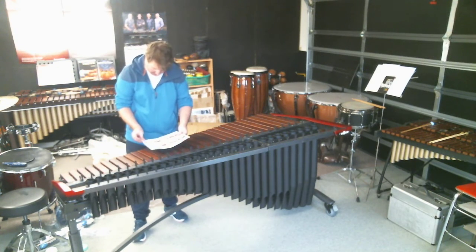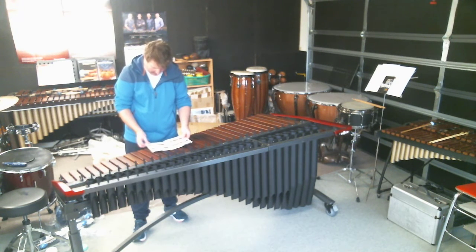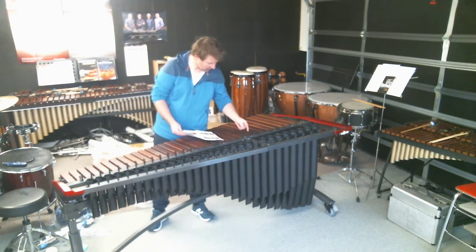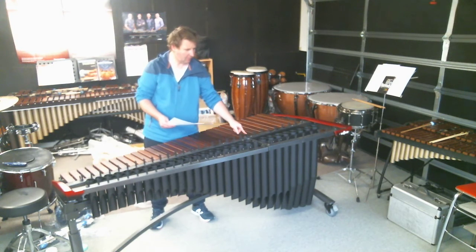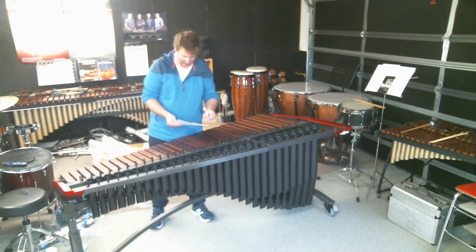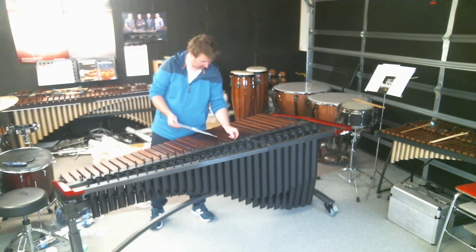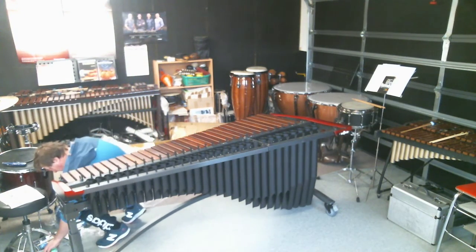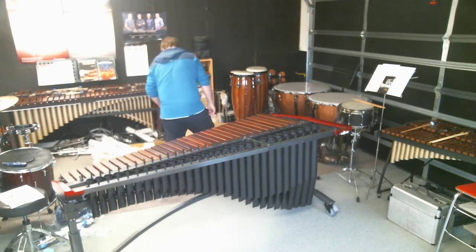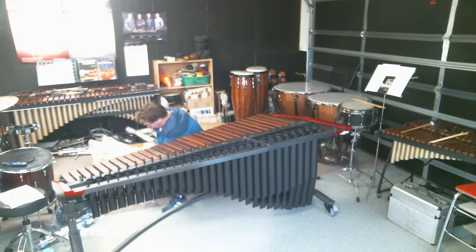Right, okay, so we're moving on to the next section. And that's just the same kind of thing again. Okay, so with the naturals, because you've got a gap, it's easier for them to clip those bits around. So, okay, let's try that, starting with the treble clef. That's the accidentals for the treble clef.